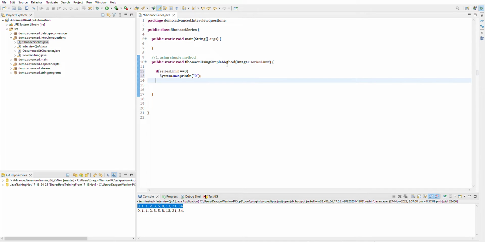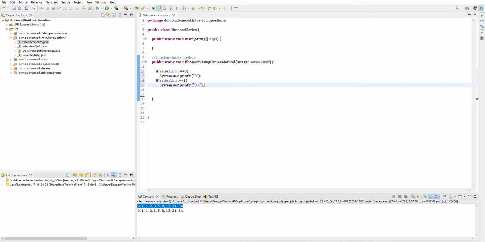And if again the series limit is equal to 1, then it should print 0 and 1. So basically, the starting two digits we are going to print by ourselves, for 0, 1.